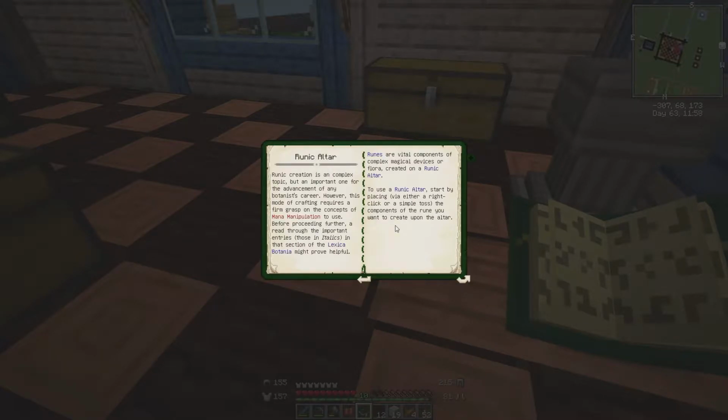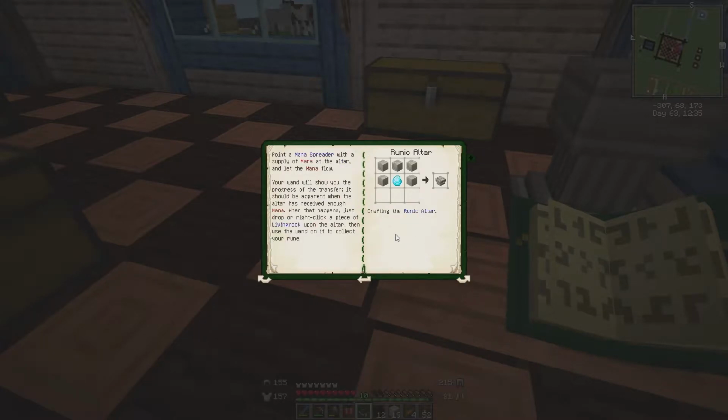Runic creation is a complex topic, but an important one for the advancement of any botanist's career. However, this mode of crafting requires a firm grasp of the concept of mana manipulation to use. Before proceeding further, a read through the important entries, those in italics, in that section of the Lexica Botanica might prove helpful. Runes are vital components of magical devices or flora created on a runic altar. To use a runic altar, start by placing via either a right click or a simple toss the components of the rune you want to create upon the altar. Point a mana spreader with a supply of mana at the altar and let the mana flow. Your wand will show you the progress of the transfer.